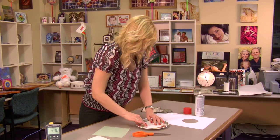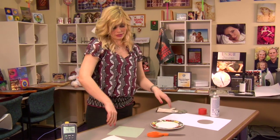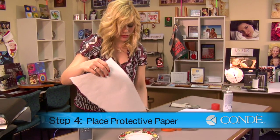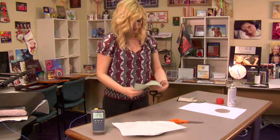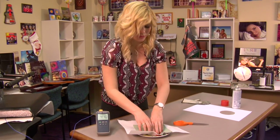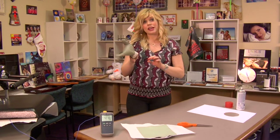Once I have it where I like it, I can just place it firmly down and smooth out any wrinkles. Once you smooth out your wrinkles and you have your transfer in place, we can now get ready to press. You'll want to place a sheet of protective paper over your ceramic plate, and put a green heat conductive rubber pad over your plate as well. And you'll need your glove.